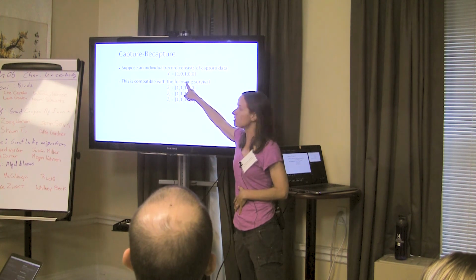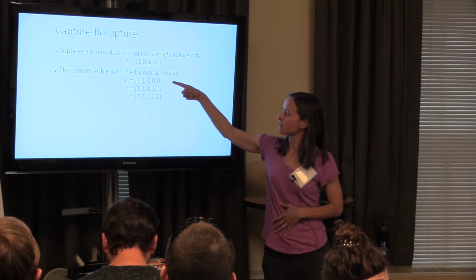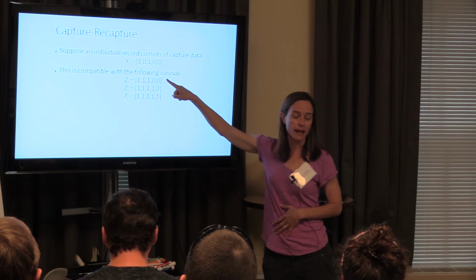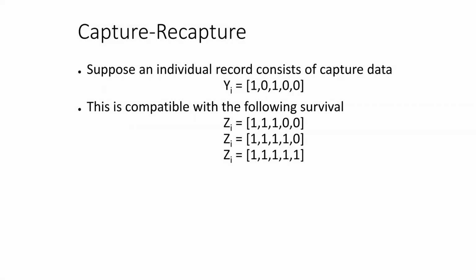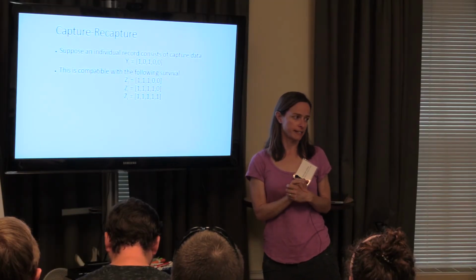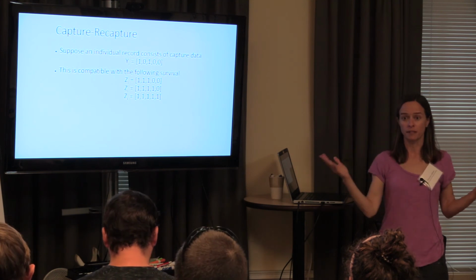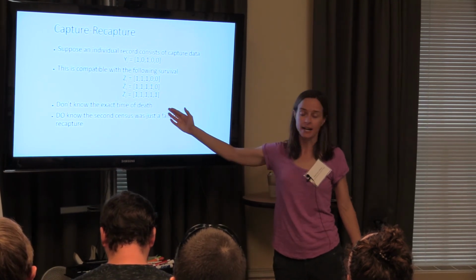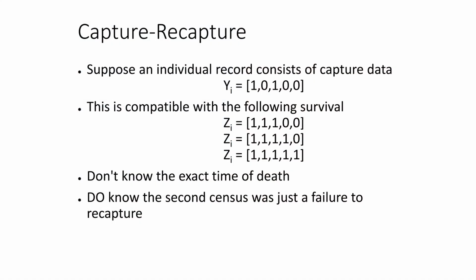And that actually is good. So you don't know about these two. The different possibilities are that it died and you didn't capture it, or that it survived one more sampling period, or it survived all of the sampling periods, right? And so now we have a true state that, instead of being a continuous distribution, we're not going to describe that way. We're actually going to define the discrete possible states and assign them probabilities. From this, we don't know when it died, but we do know that we didn't capture it with 100% probability. And so we get some information about survival without being recaptured.